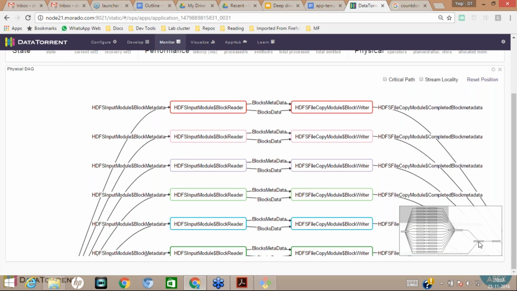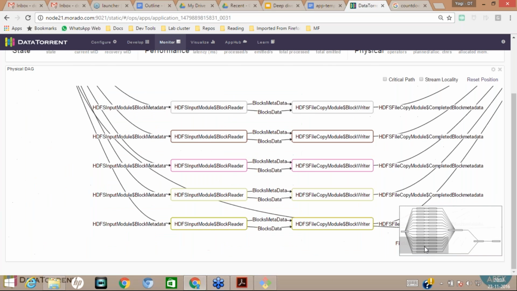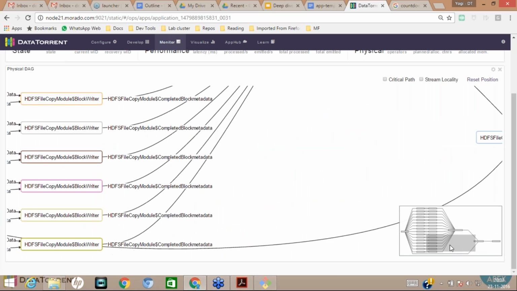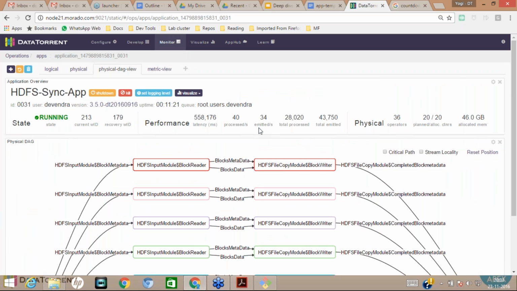So this is the unifier, and this is the synchronizer, and this is the file merger. If we scroll around, you will see this complex application, and this is the actual parallelism achieved using the platform.